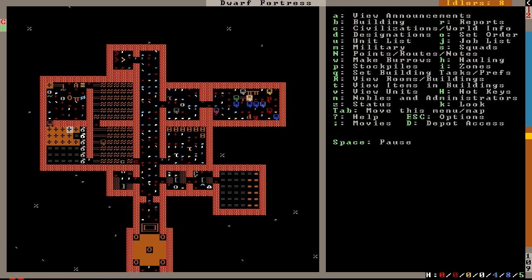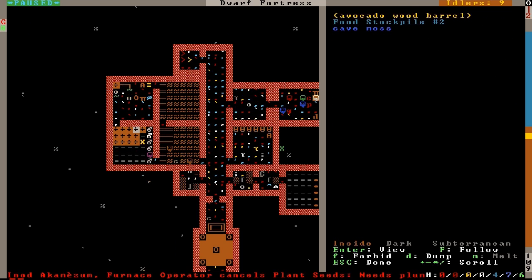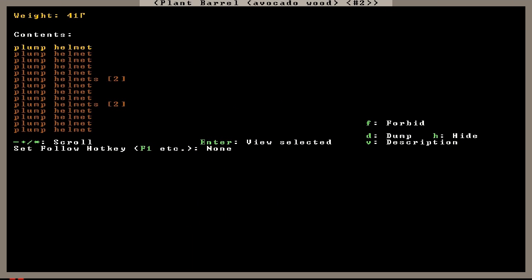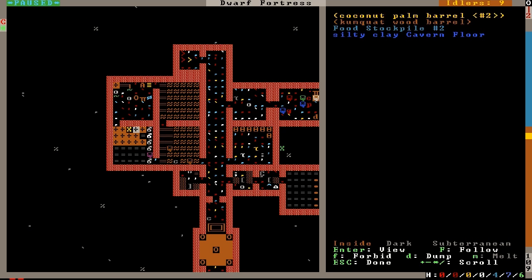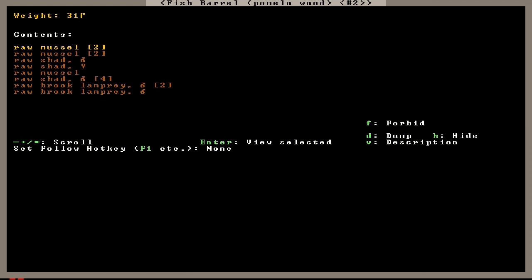Planting's coming along a treat. Look at any of these plant barrels. I've got plump helmets, many prepared dog hard. So if it's just telling me the nature of the barrels, they're saying it's a wood barrel, then it's just fish barrels. I've got fish in there.